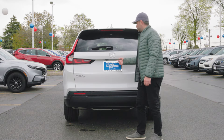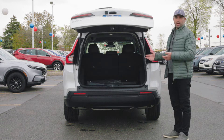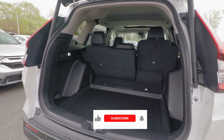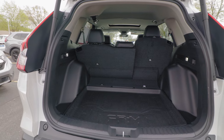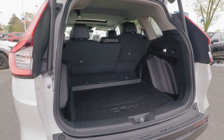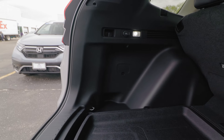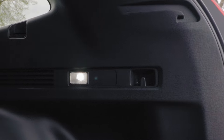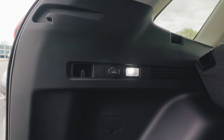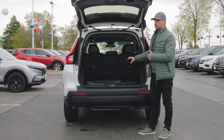To open up the trunk space, all you do is push on the rubberized button right below the Honda emblem. And as you can see, we have an automatic liftgate, which is very convenient. The trunk space that you get with the Honda CR-V is actually pretty good — even in width and in height. It's more than enough for your daily groceries and even for longer trips with the family. You do get a little bit of extra storage on the sides of the trunk, as well as hooks on the driver and passenger side if you want to hang something. In addition to that, you get a 12-volt outlet right here, as well as two lights to illuminate the space in the back.